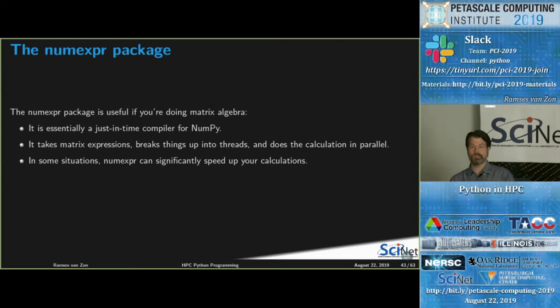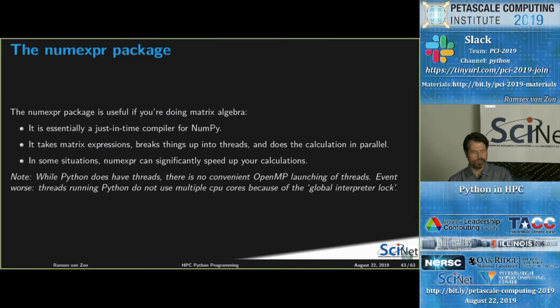That's nice. It's fairly simple, and in some situations can very easily but significantly speed up your calculation. So let's see how. Now, I should mention that it seems a little strange, perhaps, to use a package to do threads. In C and Fortran, we just use threads or OpenMP. You can't do OpenMP in Python, for various reasons.